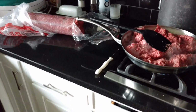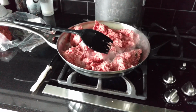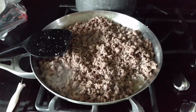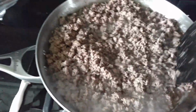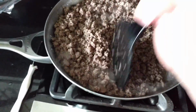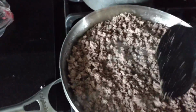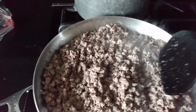So, first thing you start off with is the leanest beef that you can get. And so I have done that, and I have started to cook it. All you're going to do is cook it till it is completely brown. As you are browning the burger, make sure that you get the pieces as small as you possibly can. That helps with dehydrating evenly. You don't want to have big clumps and then also small little pieces. So try to get them chopped up as finely as you can. Obviously not too small, or it might fall through the holes in your dehydrator.